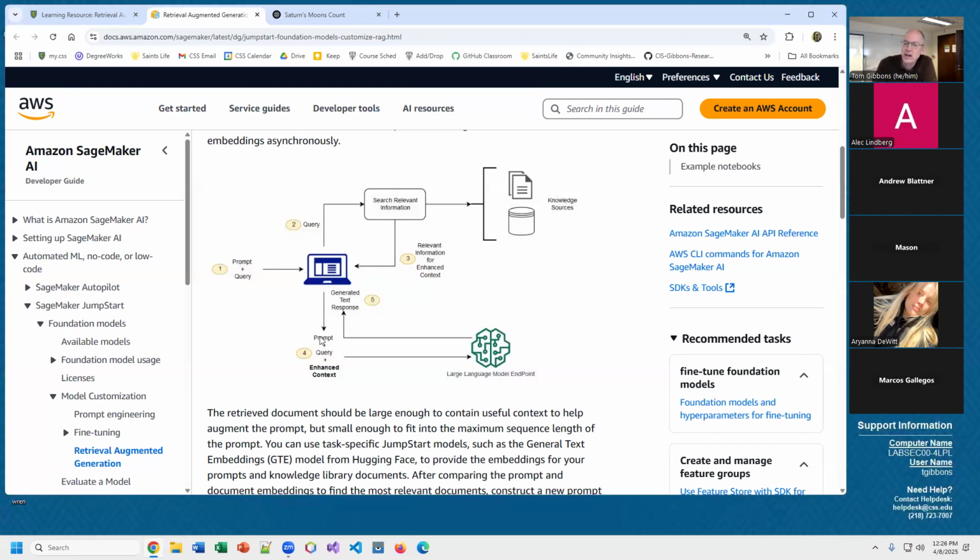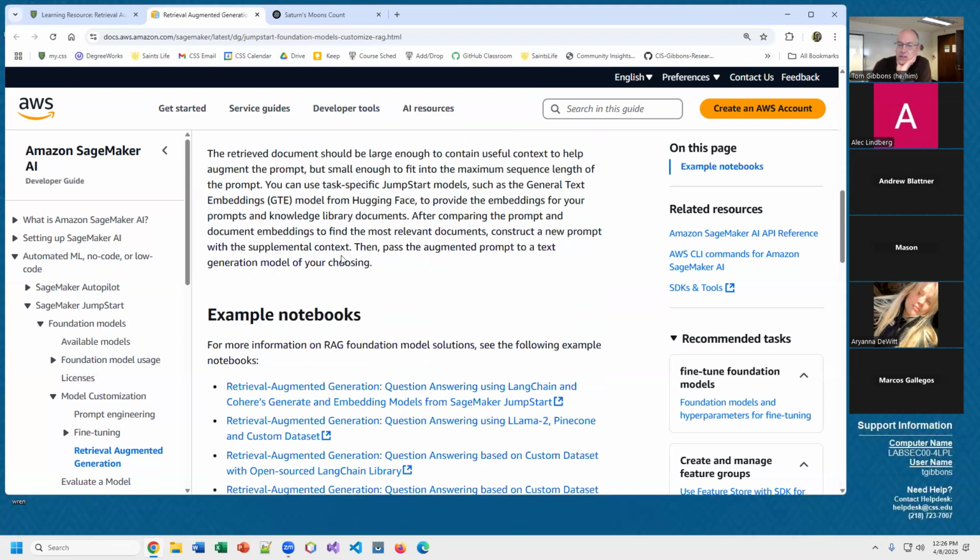And now we generate a new, more complicated prompt with our query and our data sources, our pages that we retrieved. And we send that all to our LLM, like OpenAI or Gemini or whatever, and say, looking at these documents, can you answer this question? And here's the question. And it can reply back with the answer and source those documents for us. So that's kind of what we're setting up here, just another view of that sort of stuff.